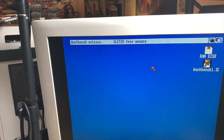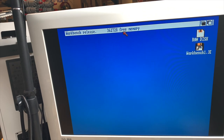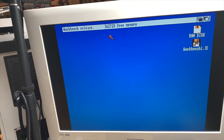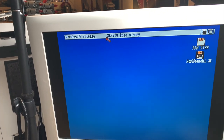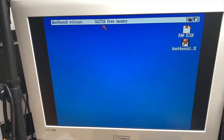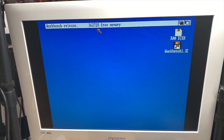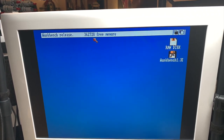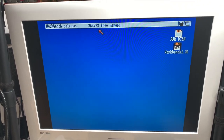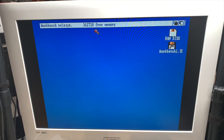And as you can see, we have 362728 free memory, and that is the chip RAM. Chip RAM is used for sound and graphics, and if you have more chip RAM you can have better graphics modes and stuff like that, versus the fast RAM, which is just memory which can be used but is not directly addressed by the CPU.